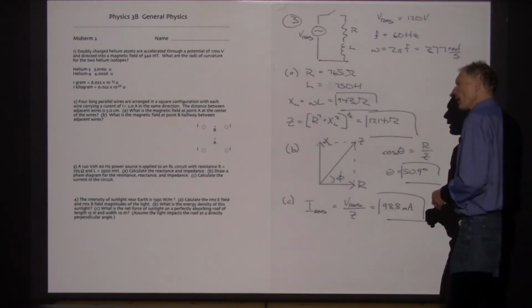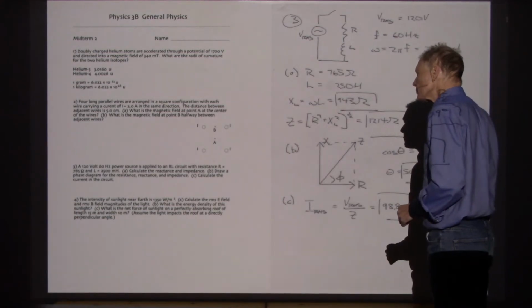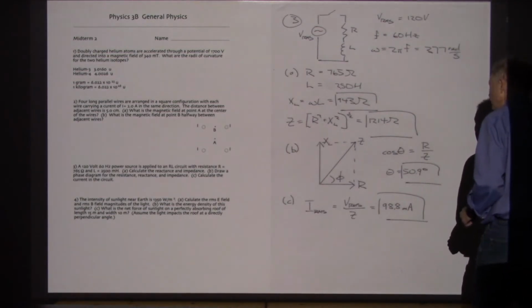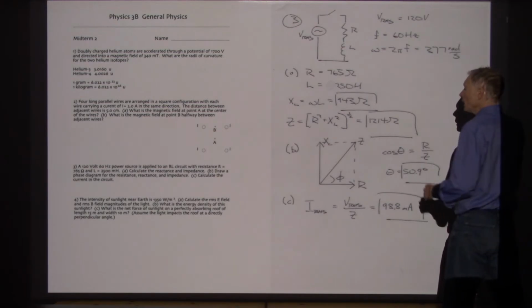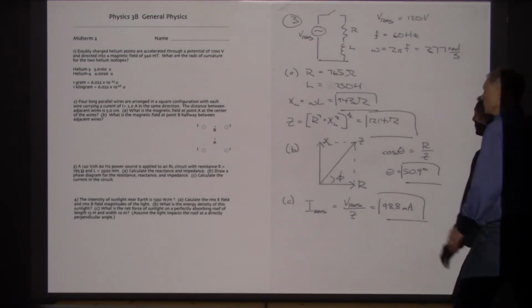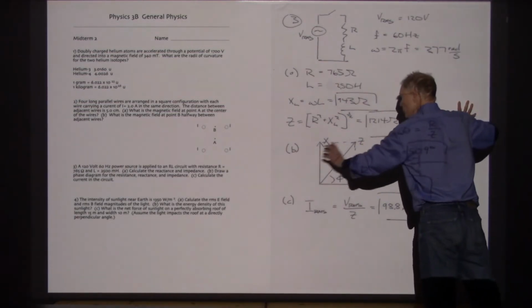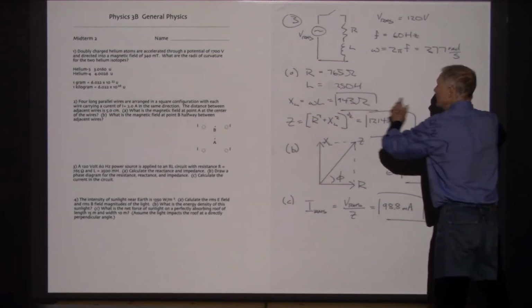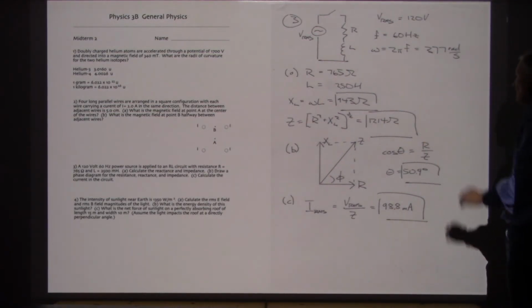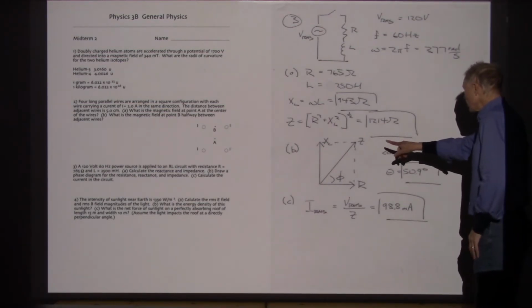What we also have, did B ask about the angle? Draw a phase diagram. And I threw the angle in. It didn't specifically ask for it, but it seemed like a good thing to do. Let's see if I did any better job scaling here. Yeah, the scaling looks pretty good. So R needs to represent 765 ohms. XL needs to represent 943. I made XL a little bigger than R. Okay, so that's a pretty good diagram.